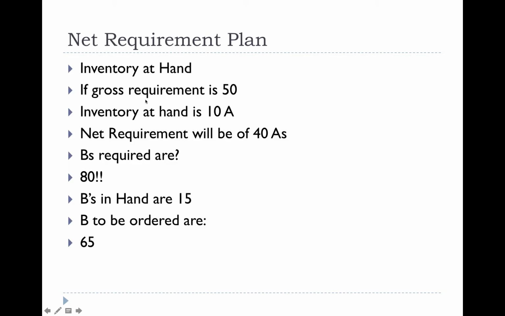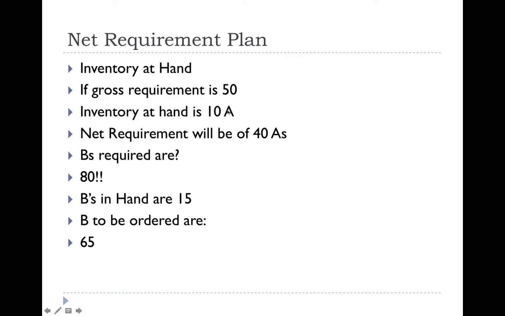If you can also add the gross requirement, which we already had, and if you can actually add the inventory at hand, now it says that you already have 10 A's available with you. So now how many D's would be required and when, and how many G's would be required and when, and how many P's or whatever would be required at what time. Now you know that the 50 A's would require 100 B's, and if you have 20 B's available with you, then you would require 80 B's. So accordingly the mathematics is done.